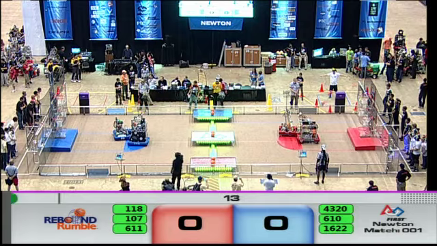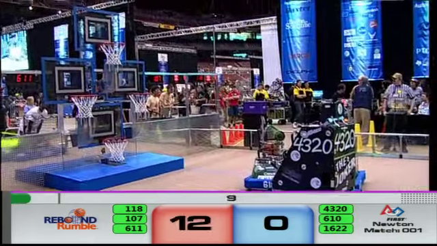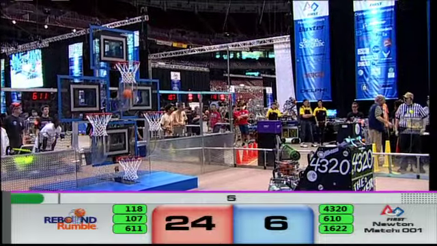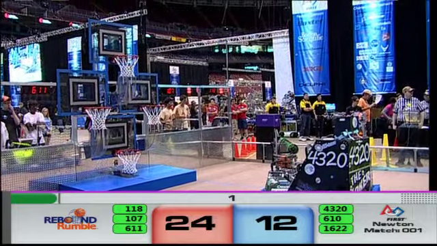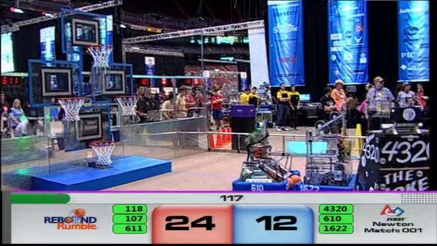All right, here we go. We're in hybrid mode here on Newton. Three scores over on the red side. One, two over on the blue side. Actually, four over for red. So the Red Alliance starts out with a 24-12 lead as we enter into teleoperator mode.